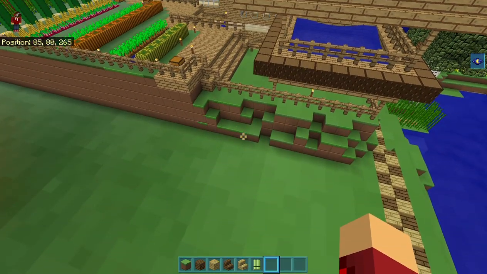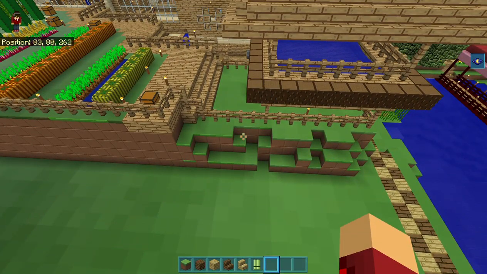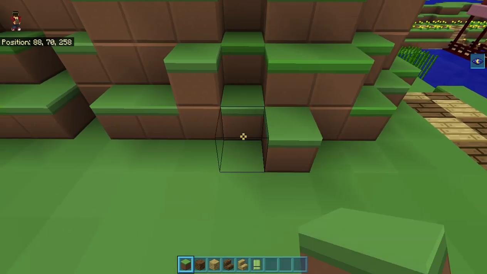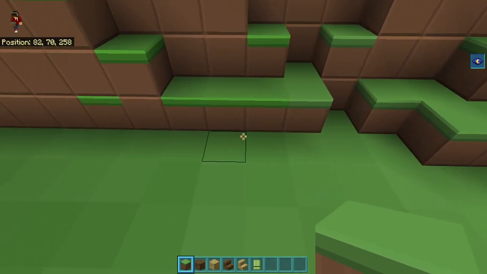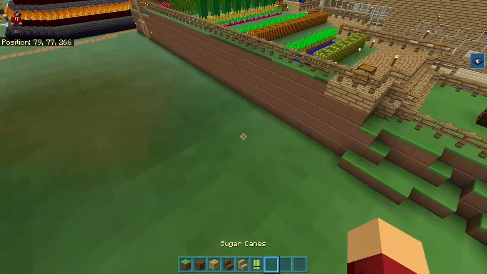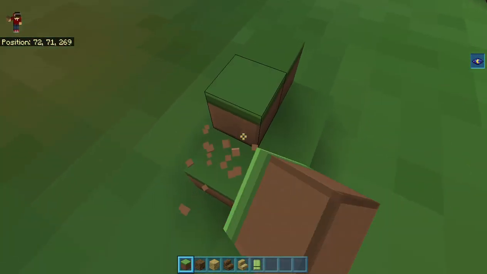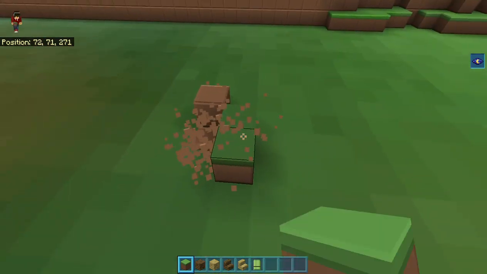Alright, so now that we have that, let's go on to the next row. So we want to skip these first four, then we want to place 1, 2, 3, 4 like that. Then we want to skip these next four, then place 1, 2, 3, 4. So now you can see that we have that. I'm going to be doing level by level, basically like this, and then like this, and then like this. Basically, that's how I'm going to be doing it, just like Darman did, because he's my inspiration.